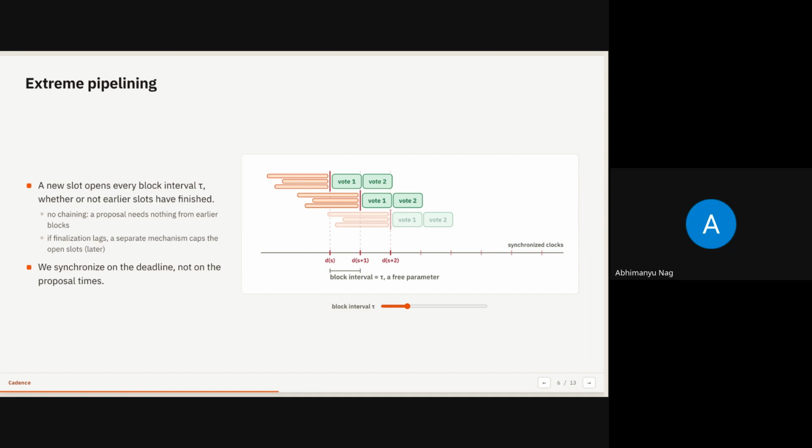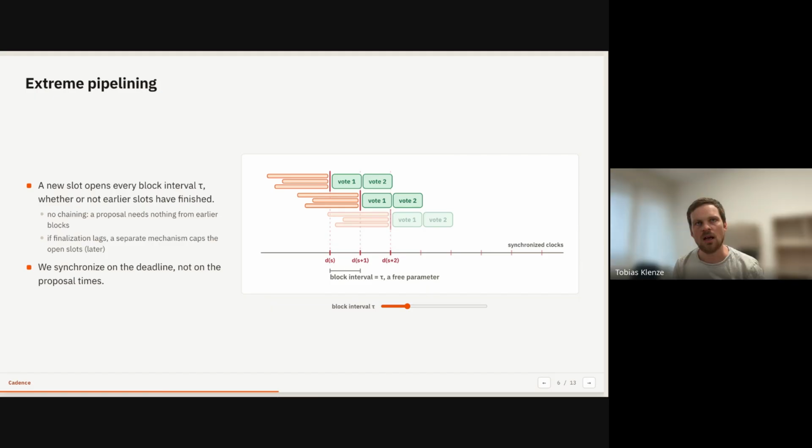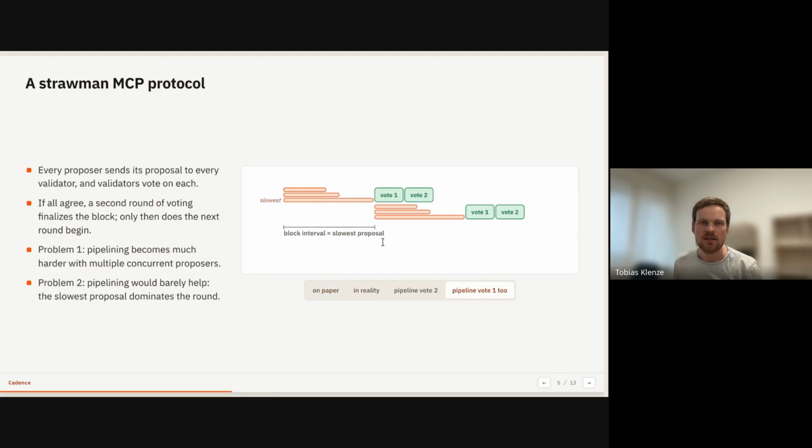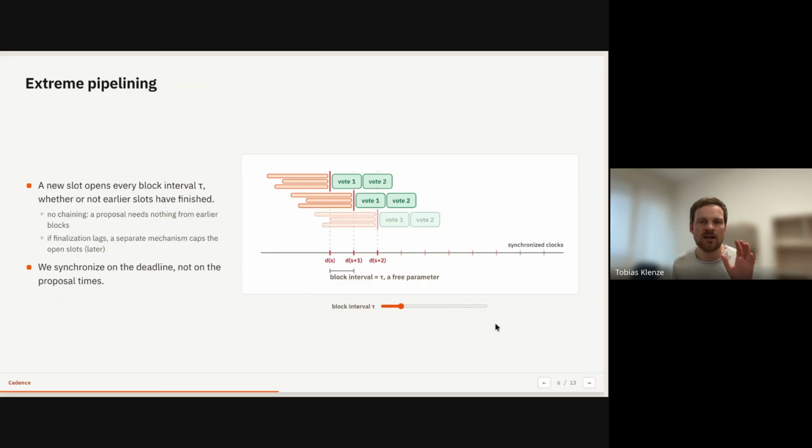So you're bounded by the slowest proposer as well as the slowest validator, right? Well, the important thing is, for the proposals, let's go back to this picture. Here we needed to wait for all the proposers, because if there's a single slow proposer, you want to make sure they still have a chance of being included. But for the votes, you're okay with just having 2f+1 votes. Once you've collected 2/3 of the votes, you can move on. You don't need to wait until you've received all the votes. If you have received 2f+1 matching votes, you can move on to the next round, which allows this voting phase to be very fast.